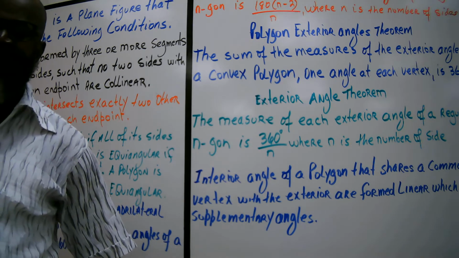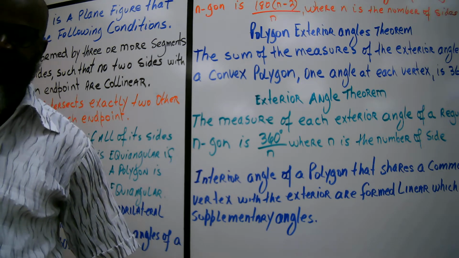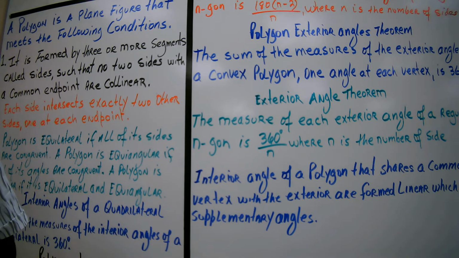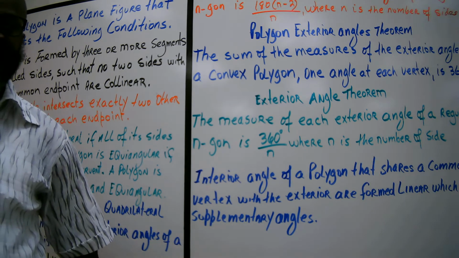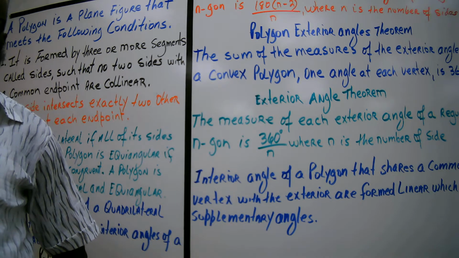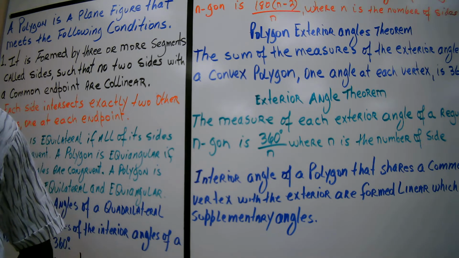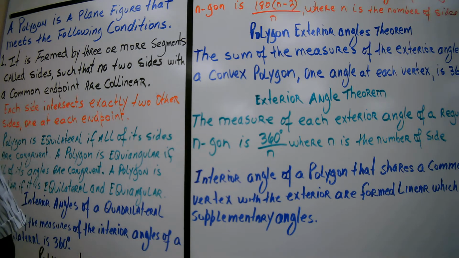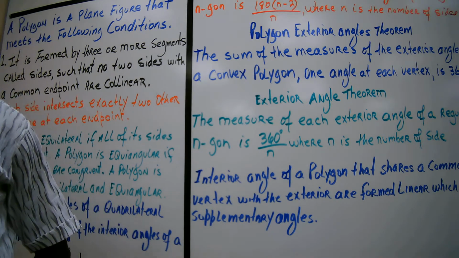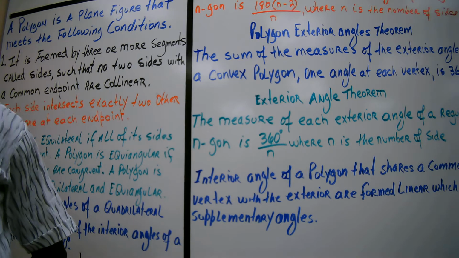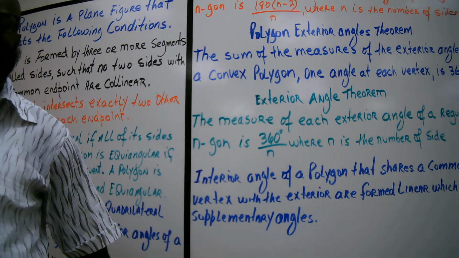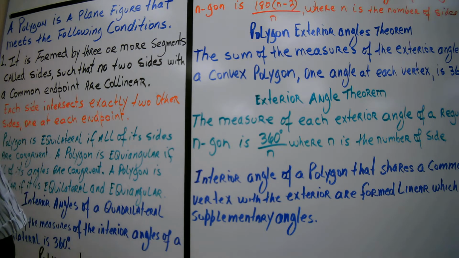Any other polygon, they have to tell you it's a regular polygon, meaning that it has congruent sides and congruent angles. It has to meet both definitions. It has to be equilateral and equiangular at the same time. If it's equilateral but not equiangular, it does not satisfy that condition. For example, a rhombus is equilateral, but a rhombus is not equiangular. So a rhombus does not classify as a regular polygon.